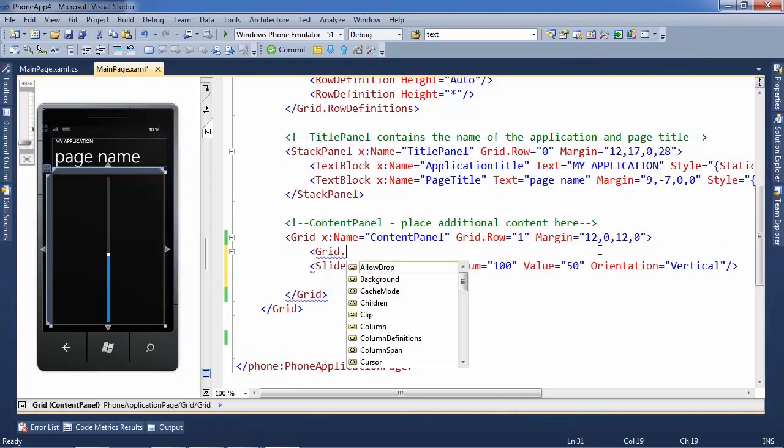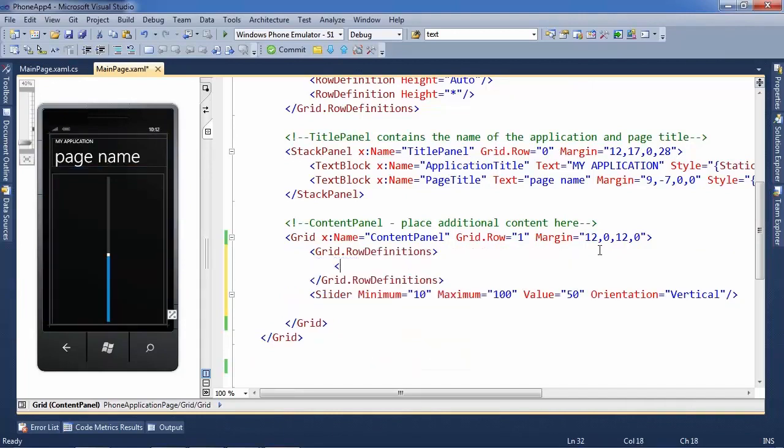Now, to see an example, we'll create a grid with 2 rows. We'll put the slider in the first row, while the second will contain a text block, which will bind with the value field of our slider. That way we'll know exactly to what value the selector is pointing.